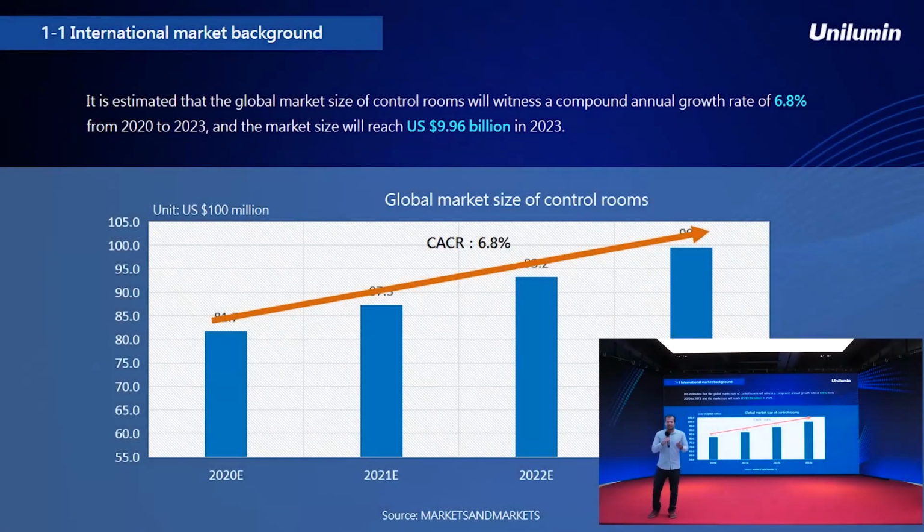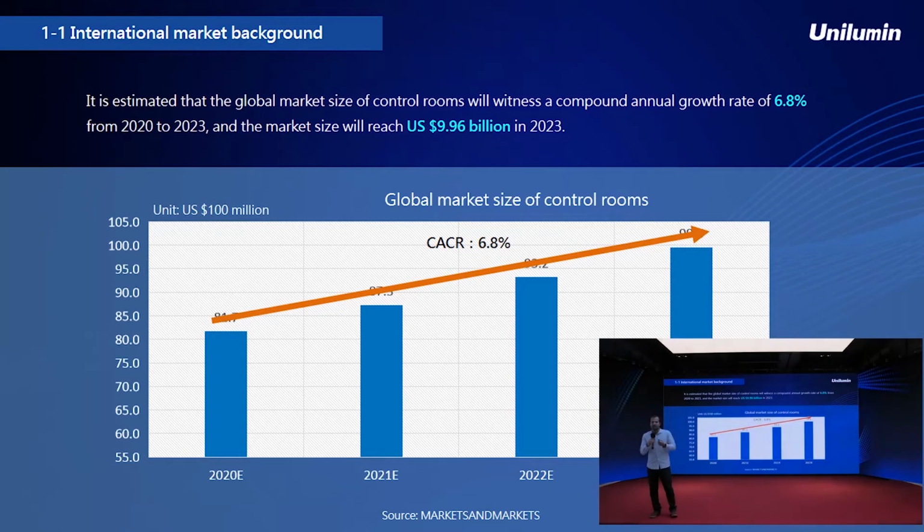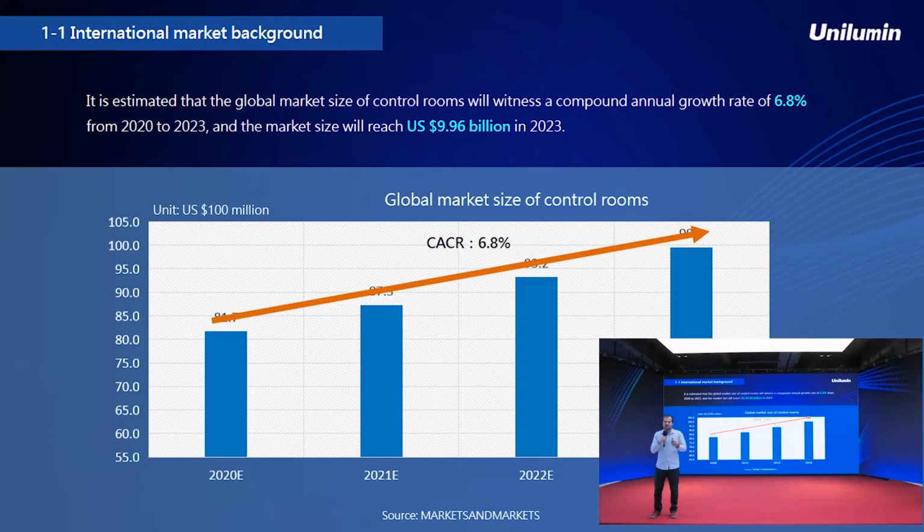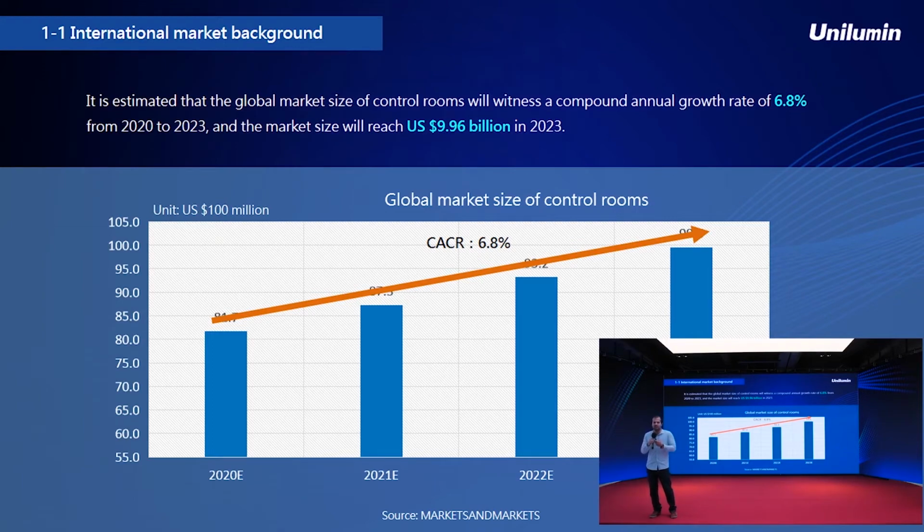Let's see the international market background first. It is estimated that the global market size of control rooms will witness a compound annual growth rate of 6.8% from 2020 to 2023, and the market size will reach 9.96 billion US dollars in 2023. If you look at the chart below, you can see the market estimated growth is expanding drastically with 6.8% growth annually.